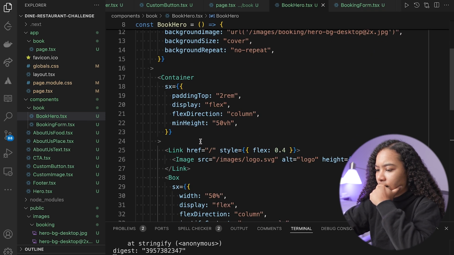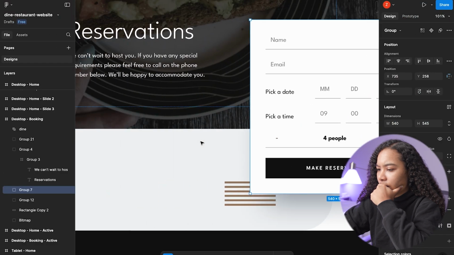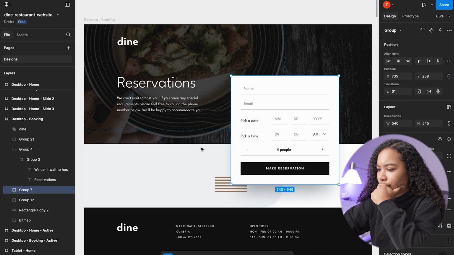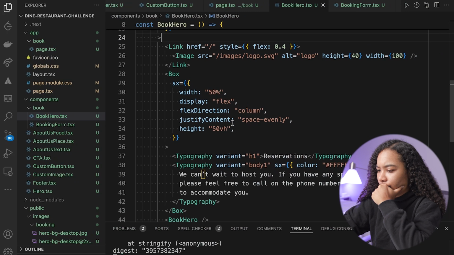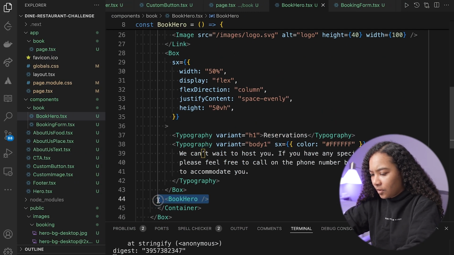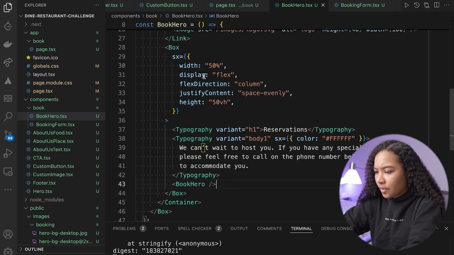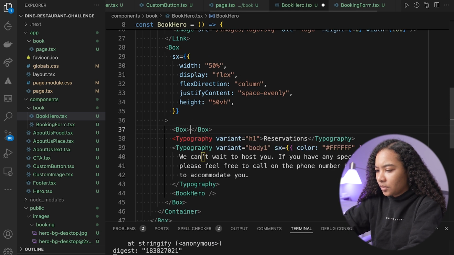Actually I think it's going to go in the other one, in here, and then I'm going to end up wrapping these two in a box.